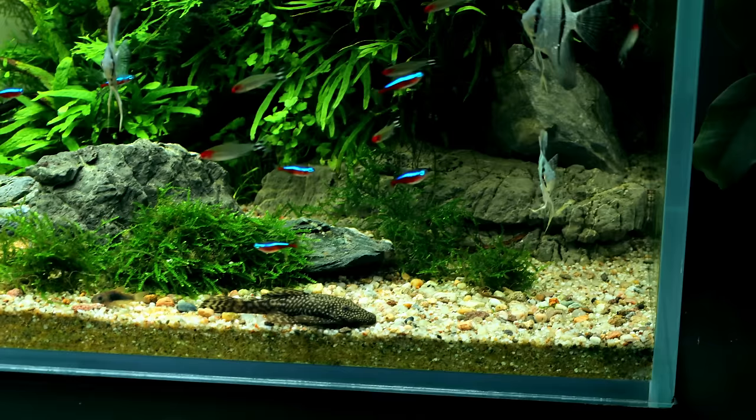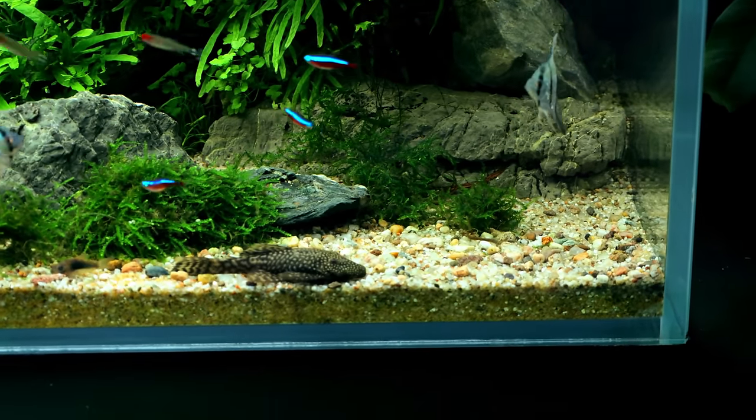For me, every tank needs some form of cleanup crew. Whether that's just snails, bristlenose, something like that, it still needs something. Eventually, there's going to be some sort of imbalance and algae will form, or it's just a constant really low background level. Now, sometimes in some of my big tanks, I'll just have one bristlenose pleco and that does the job everywhere. And in another tank, maybe I've got a little bit more powerful lighting, I'll put 2 or 3 in and that does the job.